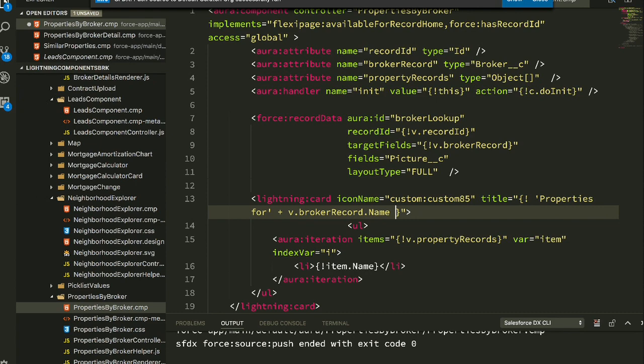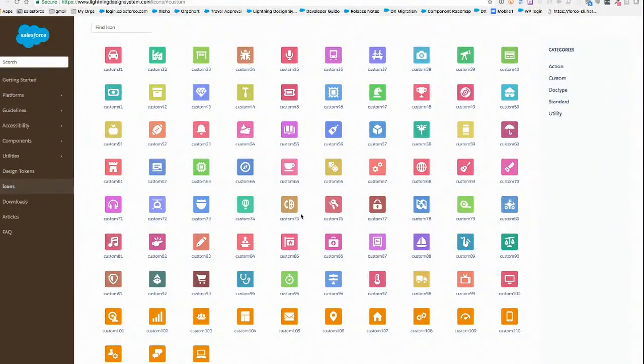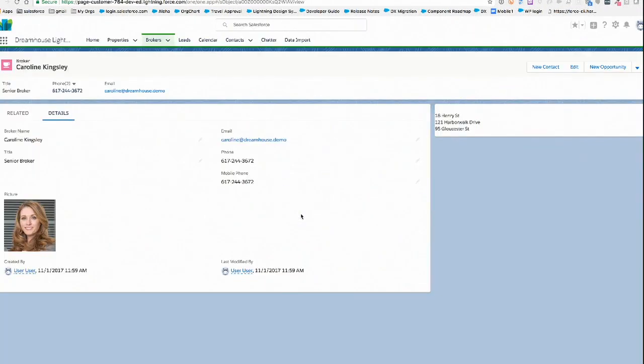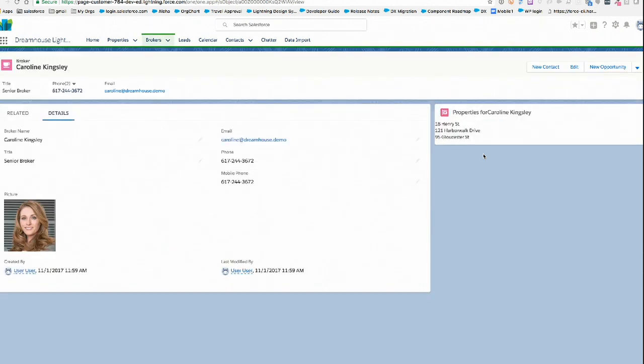So, okay, with that, I'll go ahead and save this again, pushing this back up. And you'll notice that once we have done so, I'll go back over, I'll refresh in my org, and our component now has a nice icon there, and we're starting to get some text and stuff coming together. Okay, I'm going to fast forward, though, because I've done a little bit of work for you.